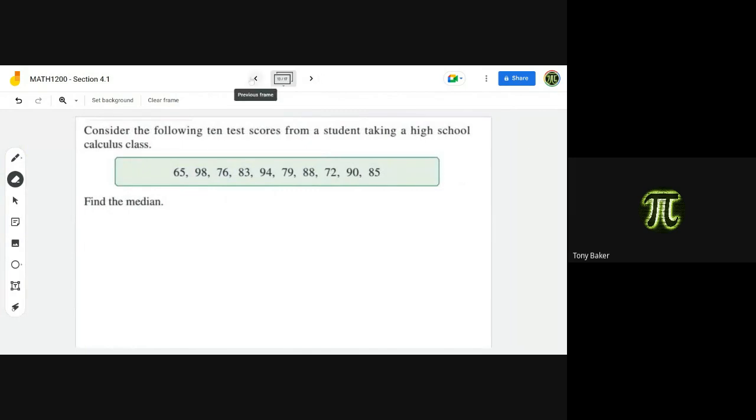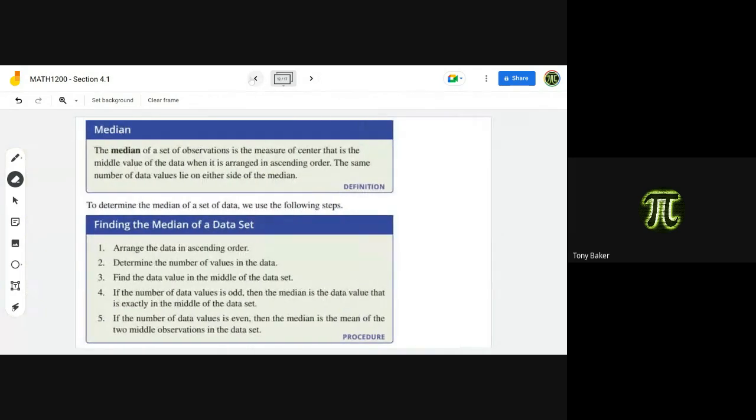I can go back so you can write down the actual definition. If it's an odd one, it's whatever number is right in the middle. If it's even, it's exactly as you said. Add them up and divide by 2. Yes, the 2 middle numbers. You're always looking for the middle. So you're taking the average of the 2 middle ones, which should always come out to be a number or a half. You're never going to get a crazy decimal for those.